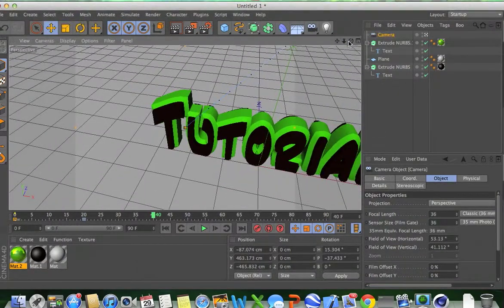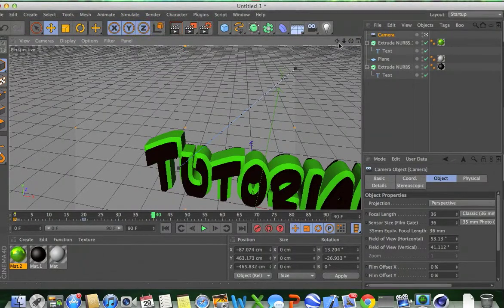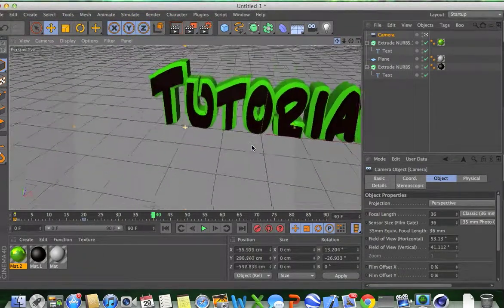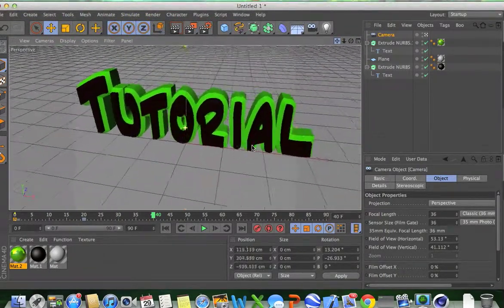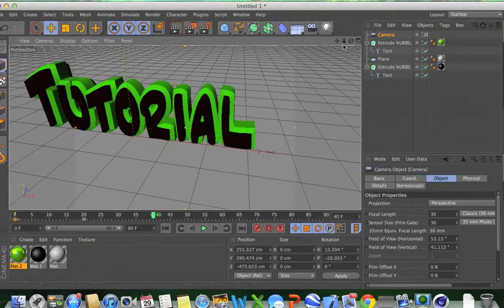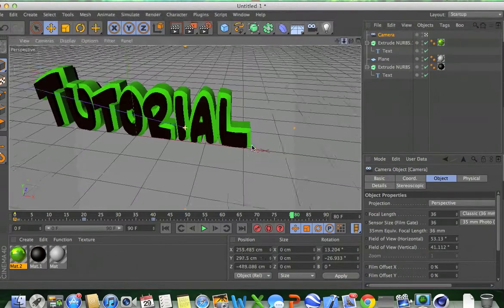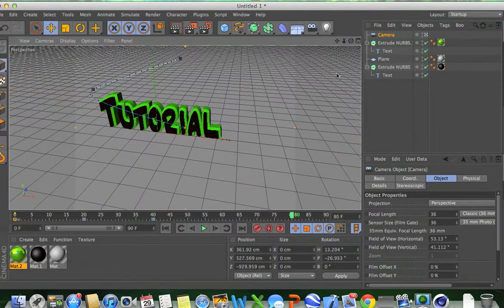I'm gonna zoom out. Let's go here. 40 frames. And let's go like really slowly. Like zoom out a little bit so you can see it. And like, so let's go here.